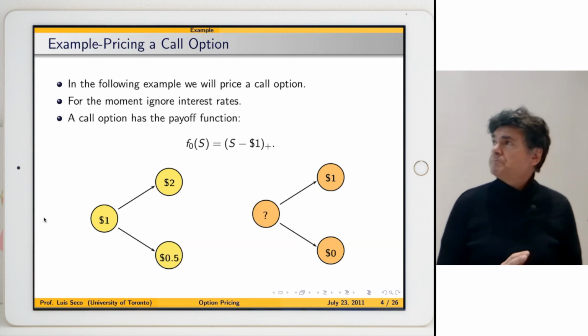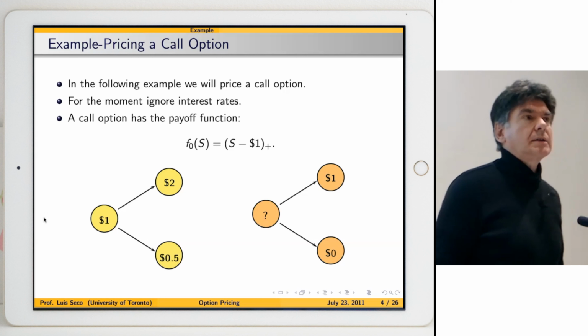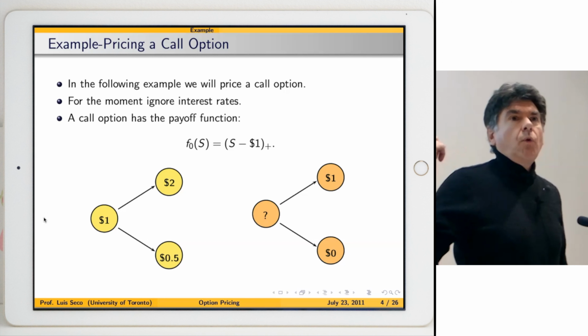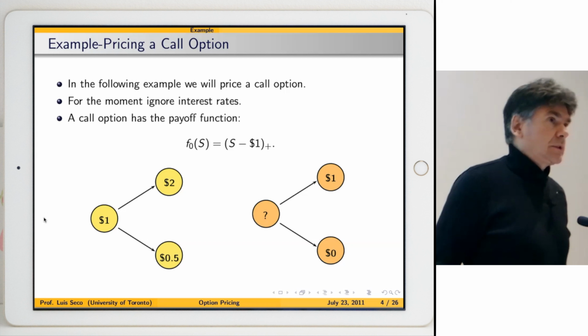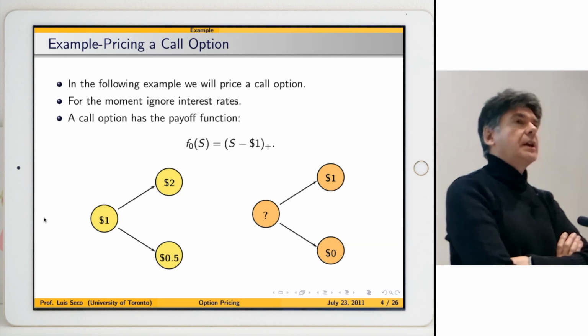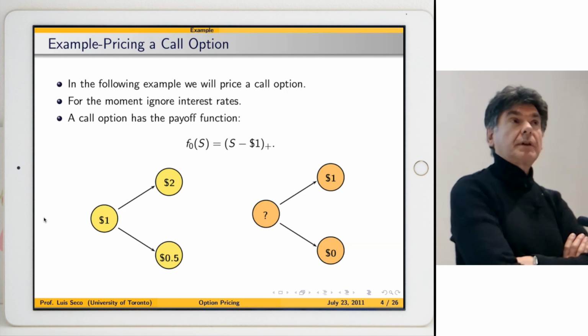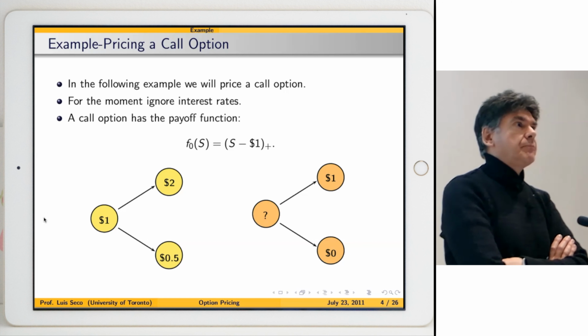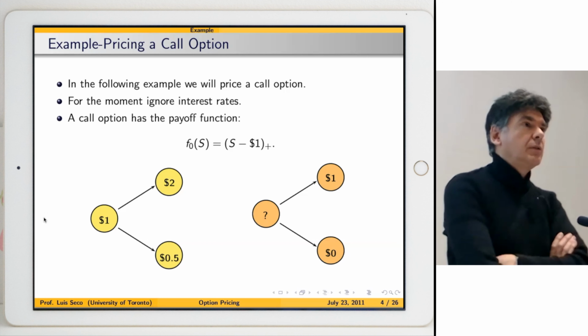And actually, one of the people who got the Nobel Prize for some of the theories we're going to see in this course is Myron Scholes, a Canadian from Timmins, Ontario. He got the Nobel Prize for some of this. And in his Nobel Prize speech, which is on my website, one of the papers that I included, he tells the story of how he got into this. And I think it was Wells Fargo, a bank, hired him on a consulting basis to figure out the value of these stock options.